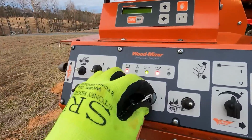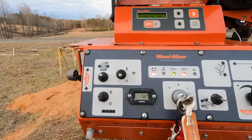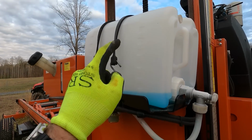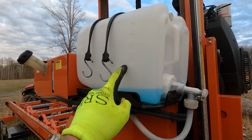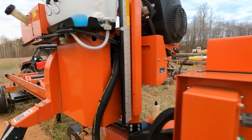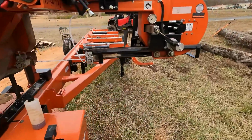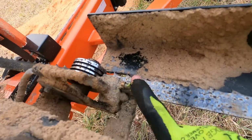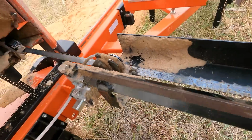This is how we started. Before we started, we got a little something to do. We've got to get the lube miser all filled up. So this holds lubricant. It's soapy water, basically. And that soapy water goes through a system into a pump in there and then sprays out onto the sawmill blade, thus lubricating the sawmill blade and keeping it from getting too hot.